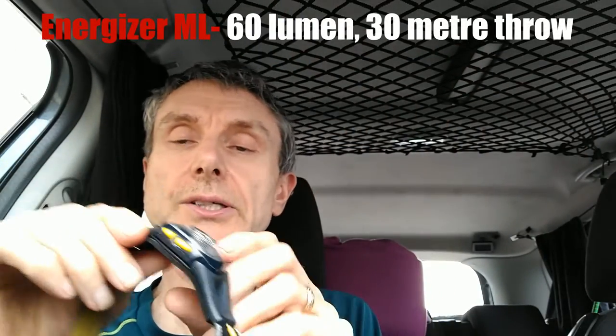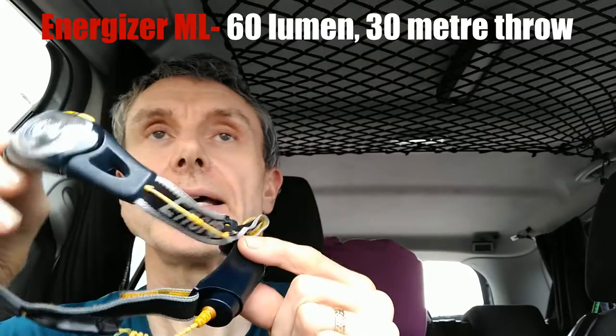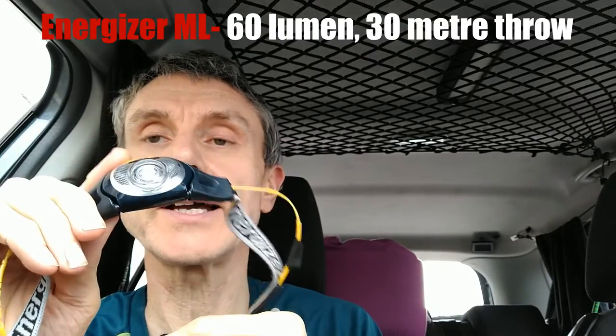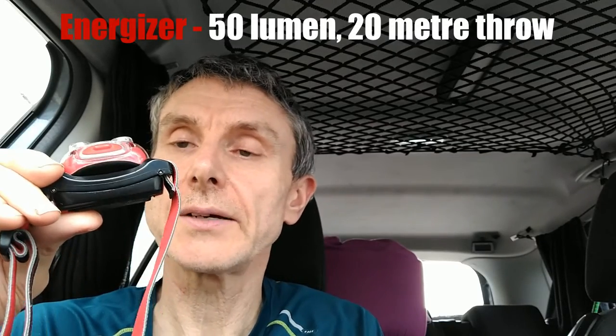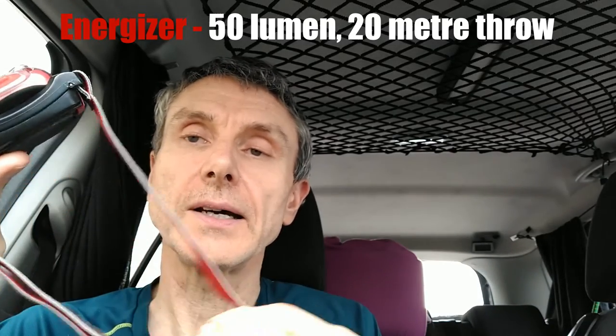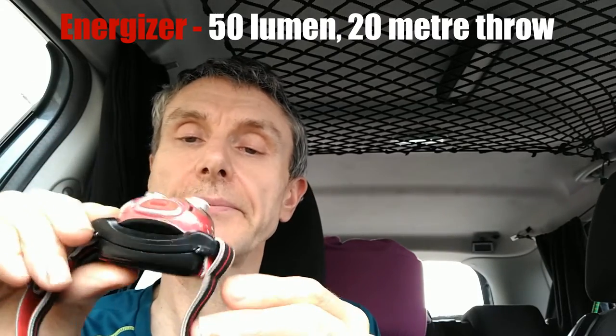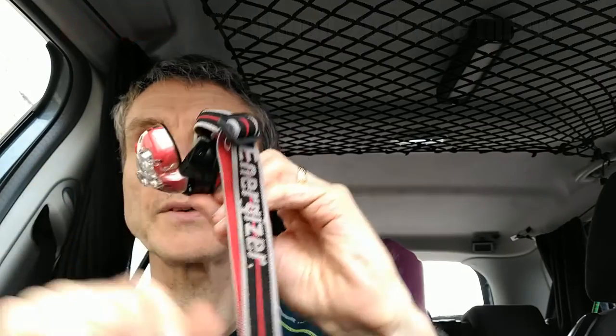Some people like using a head torch or headlight. This one I have here is by Energizer — quite slim, with the battery in the back, and it just uses one AA. It boosts the voltage enough to run the LED and also does infrared. It's very cheap — you can get much better ones. I usually don't go for massively bright head torches because they often don't last long enough, and as soon as I turn around to talk to a friend, I'm blinding them. This cheap Energizer also has a red light as well as a standard light, and you can angle them to get it at the right angle you want. This one takes three AAAs; the other one uses one AA.